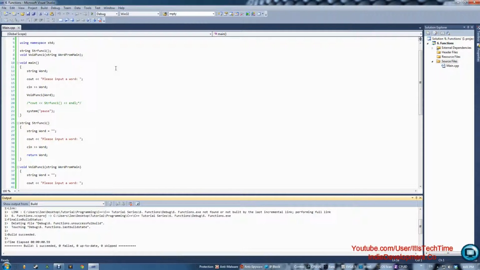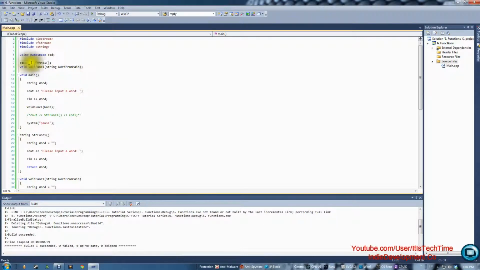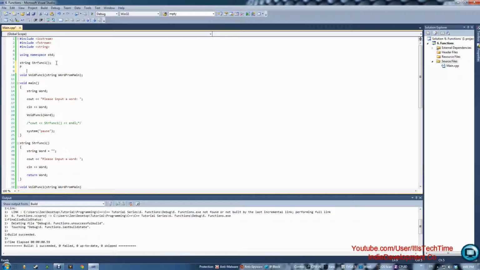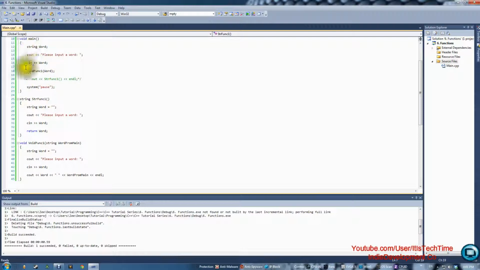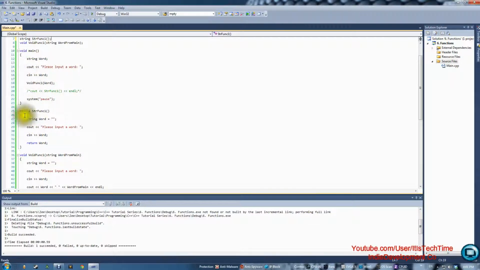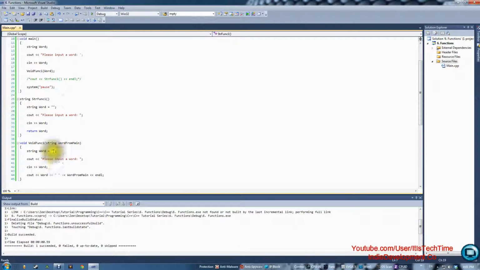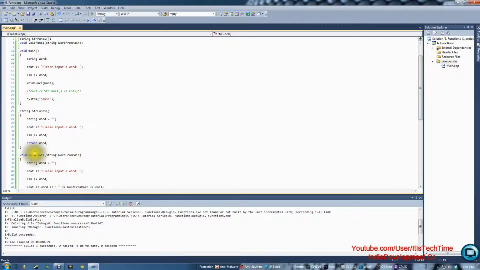No problems in here. So what happened in here is it went in and it saw string star function 1, and it saw that this is just a headline. There is no code, like there is no open and close parentheses right in here. So it knows that this is a prototype, so it will go after it finishes in here, or after it goes in here, it will know that there are functions right behind it. So when you call it, it will go and look behind main to see if the function is actually in there or not. So now we have done this.